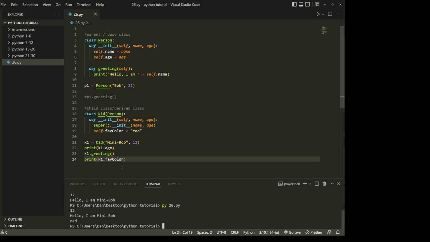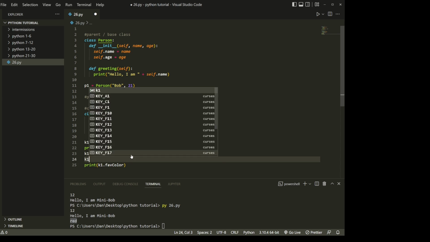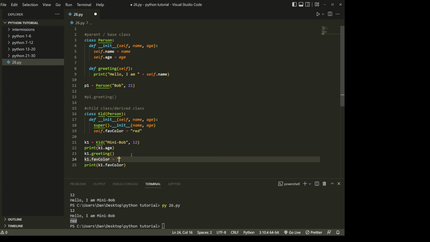And you can see that we're accessing that red variable. And again, remember you can change it, we can do fave color equals blue, save, and we have access to it, so we're updating it there as well. So that's one way you can add all of these properties under a child class and then still modify them outside of that class if you need to.